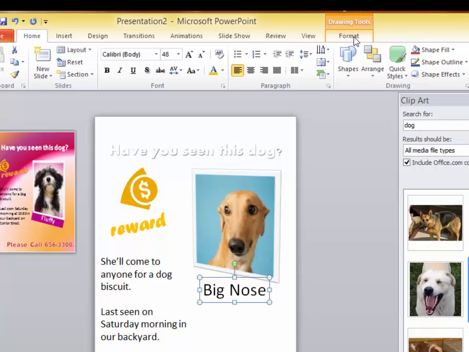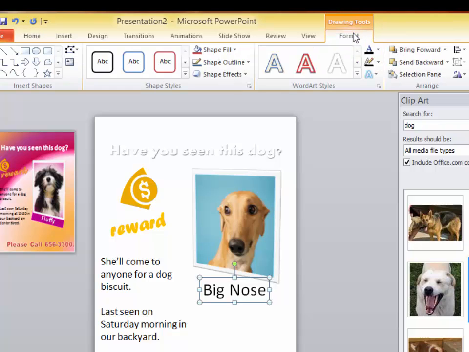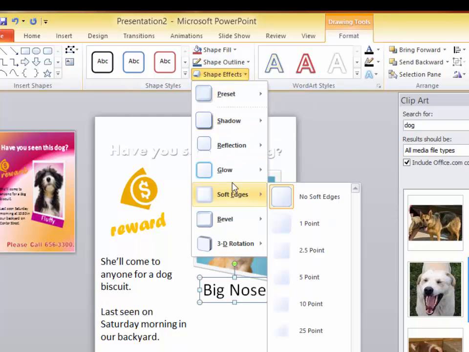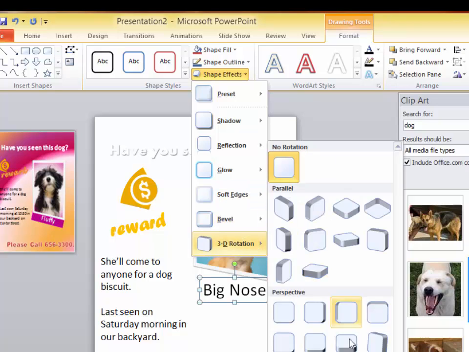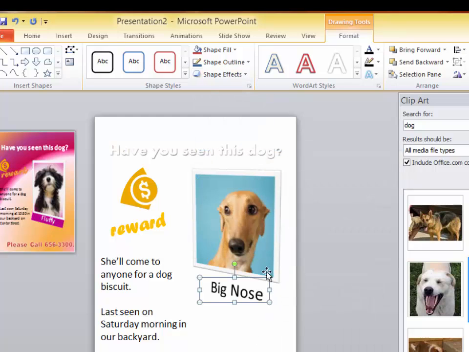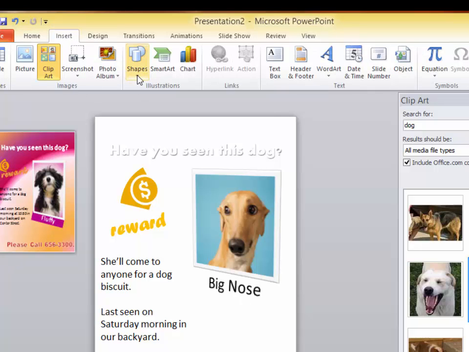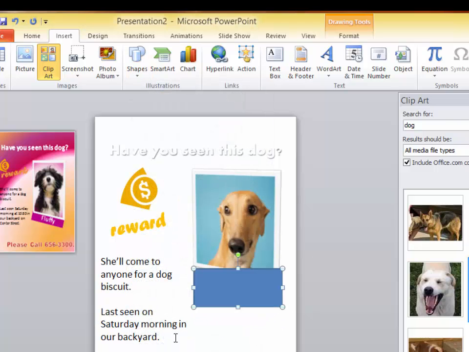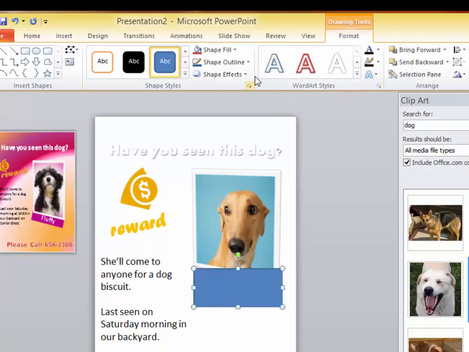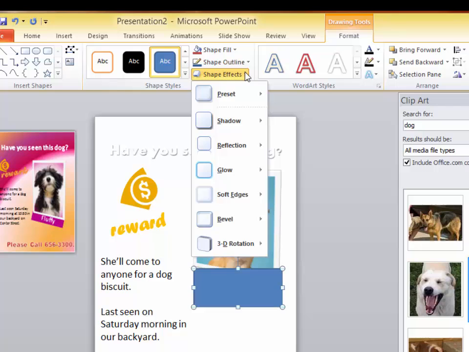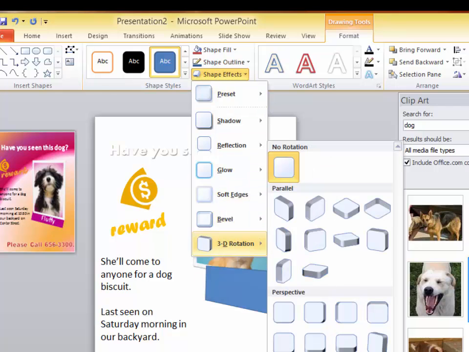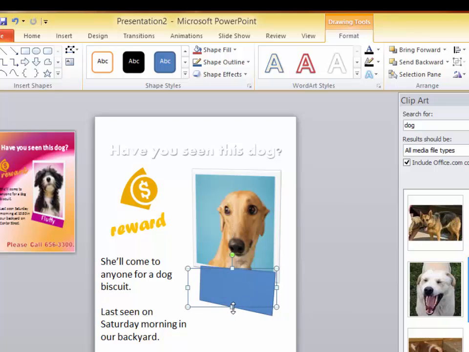And drawing tools and formatting is available. So we're going to click on the format and we're going to go to the shape effect, and we have those same controls. So all I wanted to do is 3D rotation and to have it match. Okay. And I also inserted a shape. So if I make a shape, and I format that, and I want to do the shape effect and 3D rotation, and you see that matches down.